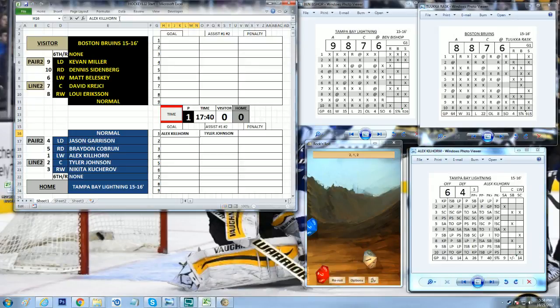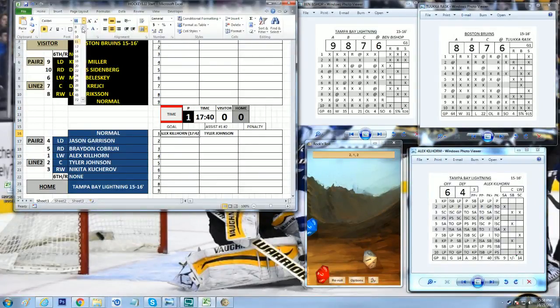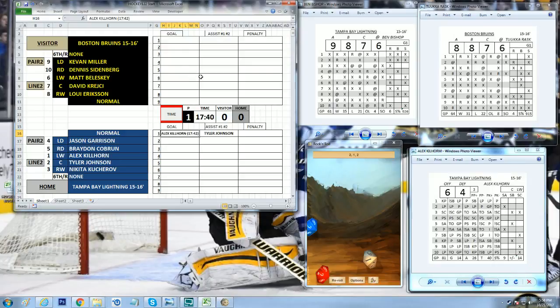And you can randomize it. It's going to be 17, we'll say 40. We'll use this last dice since we didn't use it. So 17:42 remaining in the first period. Alex Killorn, we need to make that slightly less big. Slightly less big, there we go. Alex Killorn, 17:42 of the first period, and a Red Sox fan says lightning goal, lightning strike. That's it, lightning strike first.